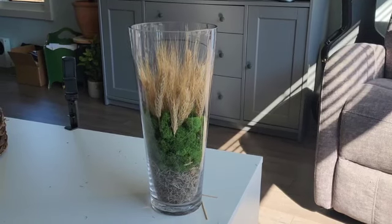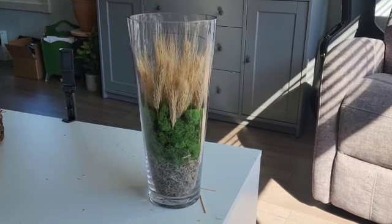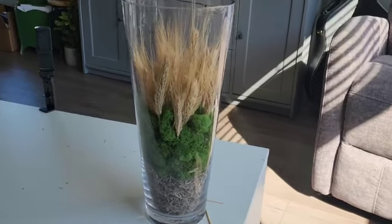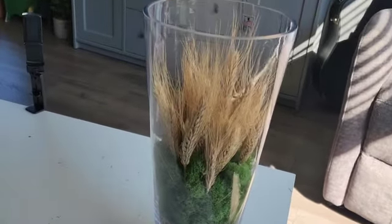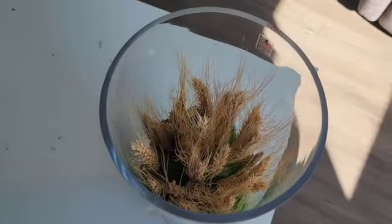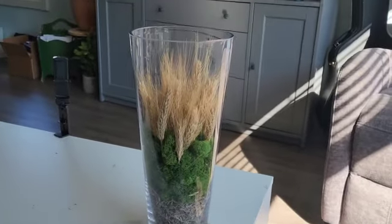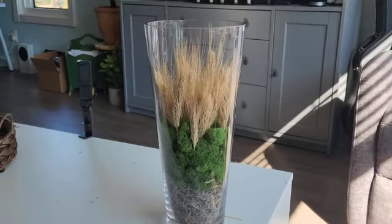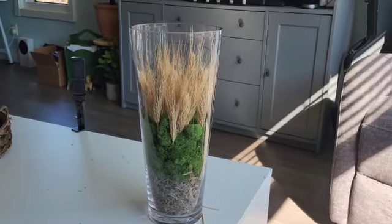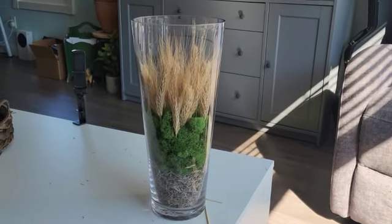There's our vase with the wheat in it, the green moss, and the brown deer moss. And I think it looks really cool. It's just a tall, clear vase. And I put wheat in it, and green moss, and the dark deer moss, or the grassy deer moss.